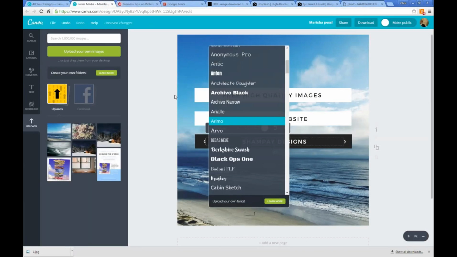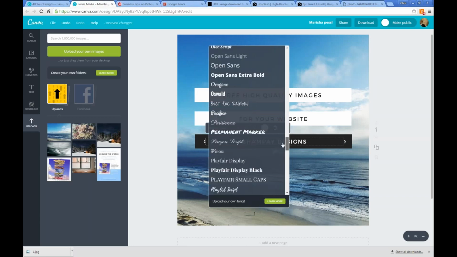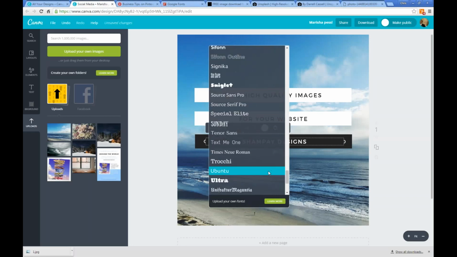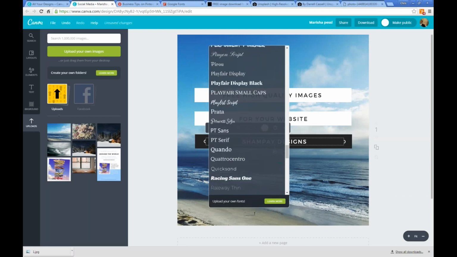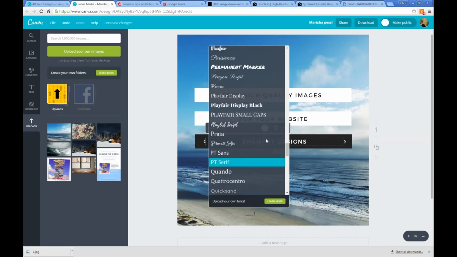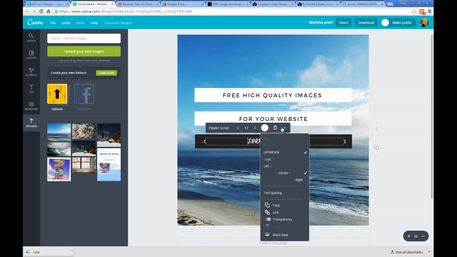Well, let's go ahead and go back to here though. I kind of like the idea of having less than 600 to choose from because this is still a lot. So I want to see what a good script font looks like, so it looks just a little more handwritten. This is awesome. Let's see this. Okay. Let me see what other settings I have here. Click on the right arrow there. Maybe I won't uppercase. I'll take that off by clicking on it.